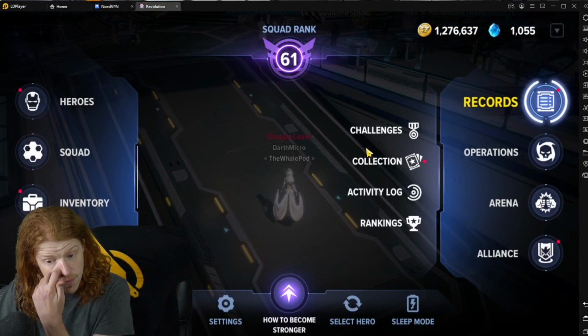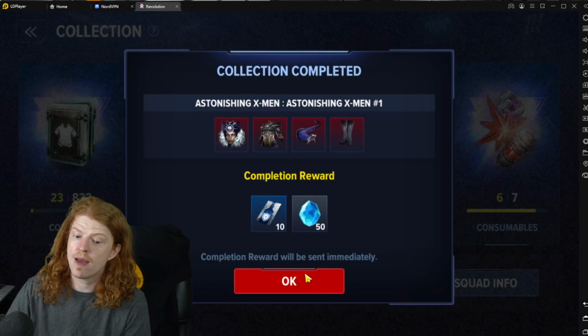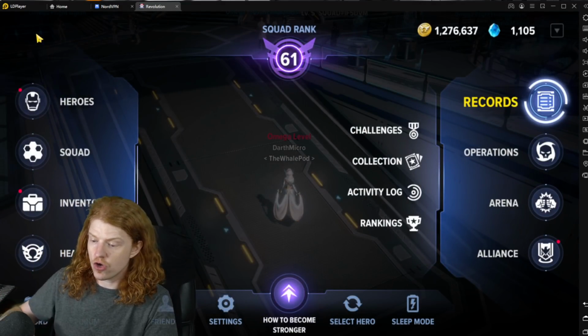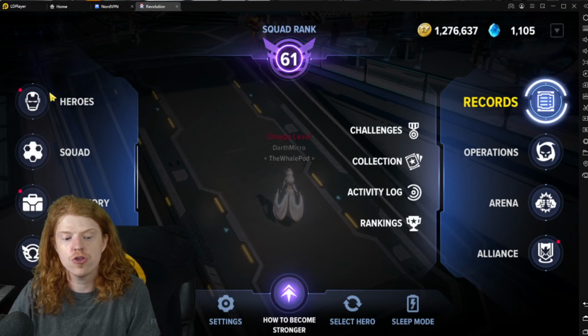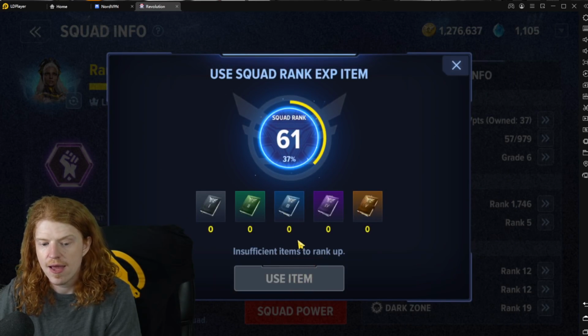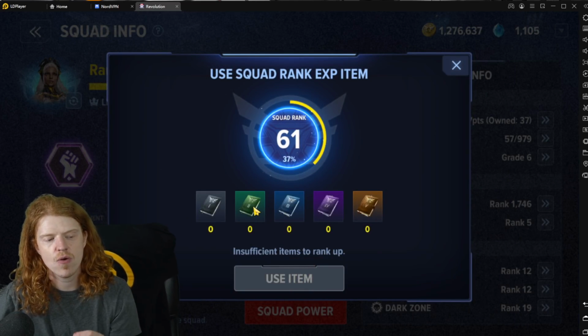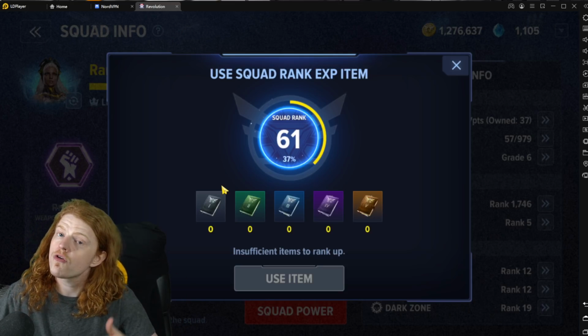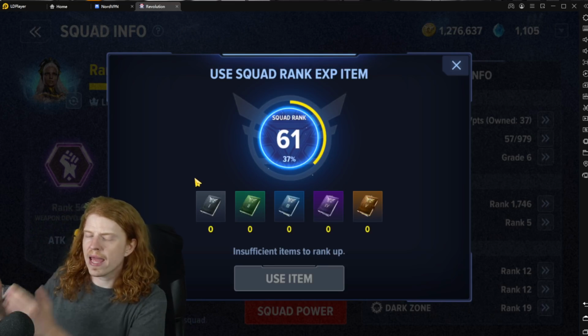On top of it, as you go through the missions the first time, you're going to know some of these missions are going to continually give you the books you can use to enhance your squad rank level. These ones, for instance, you see, I got one right there just from doing the previous quest. So what you can do is level up your other characters just to level your squad rank so you can go back to leveling your main character.